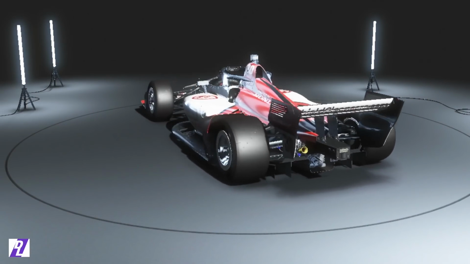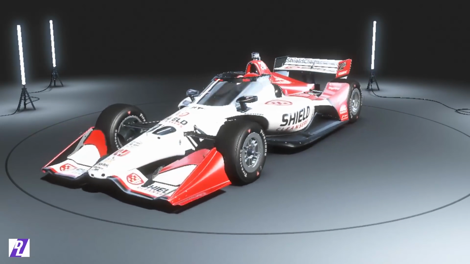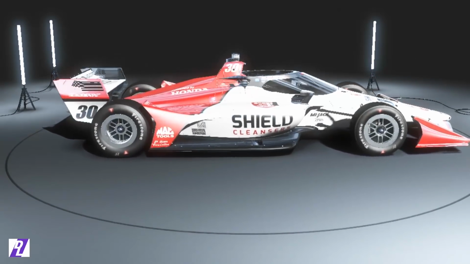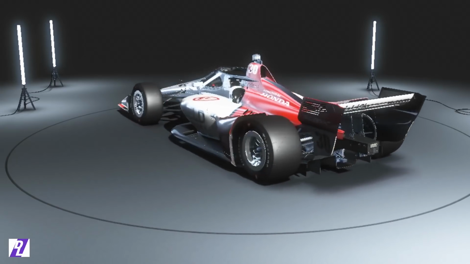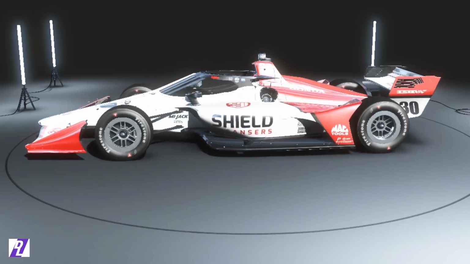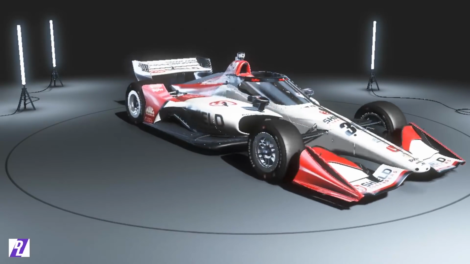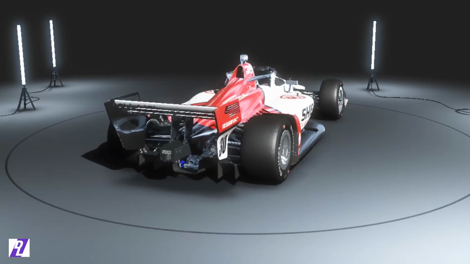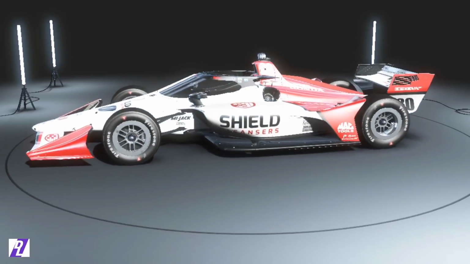Christian Lundgaard. This is the Shield Cleansers car from last year, but I can tell you that this is for sure a 2022 livery, despite not having HPD on the fin. It has it on the rear wing. Mac Tools is, I believe, a new sponsor for Rahal this year, and you can also see Hyvee on the aero screen.